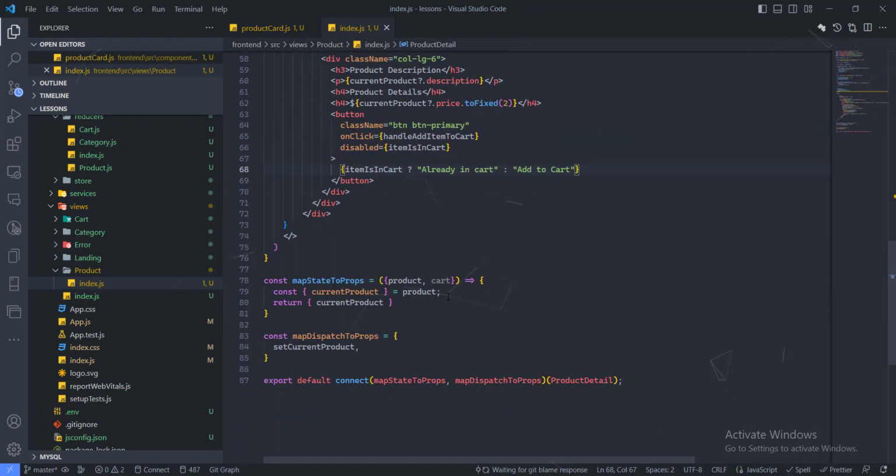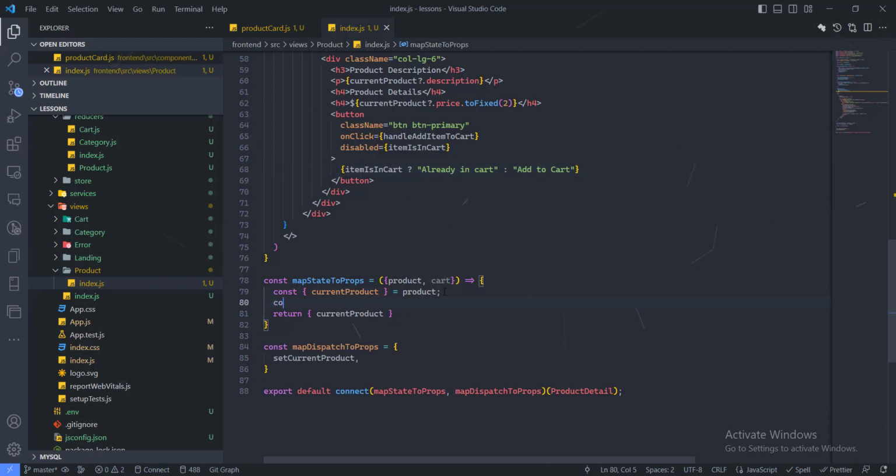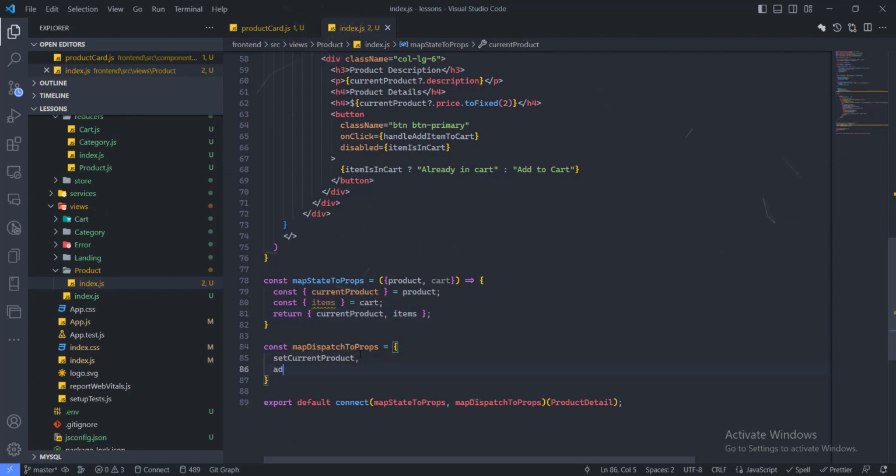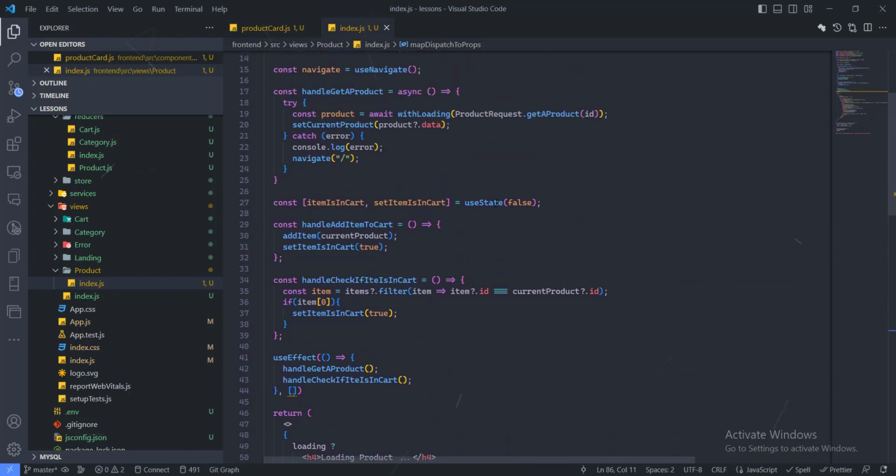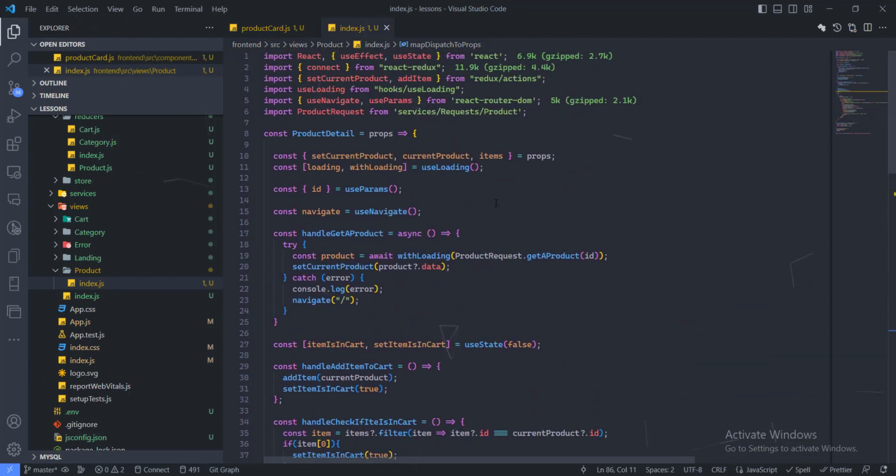From our cart right here, we need to also bring in items, and this will come from cart. So let's just return that value, and this will be add item. Technically this is all we need to do.